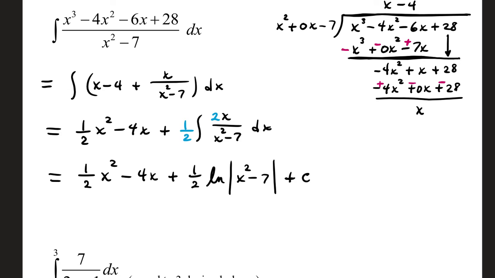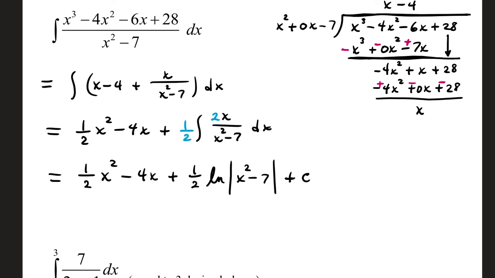Taking the antiderivative of the first two terms, that's x squared over 2, which is 1/2 x squared. Negative 4 has an antiderivative of negative 4x. And then I'm going to leave this third term, x over x squared minus 7, in an integral of its own. So the first two, you have the antiderivative, but I held off on this one. The reason being is x squared minus 7 has a derivative of 2x. At the moment, we only have 1x up there. But remember, if all you need is a number, you can multiply in the missing number and then rebalance it out front. Half times 2 is still 1.